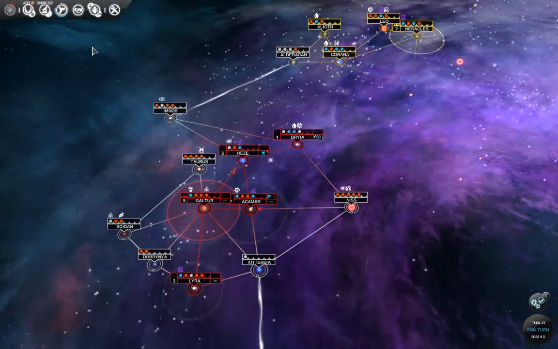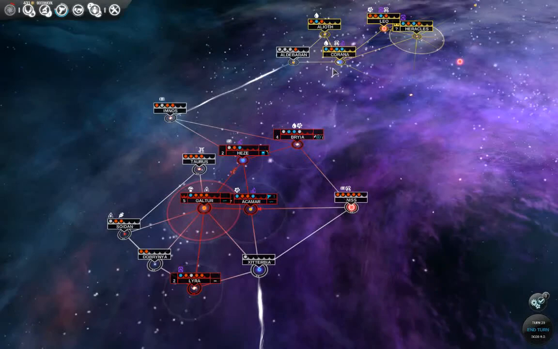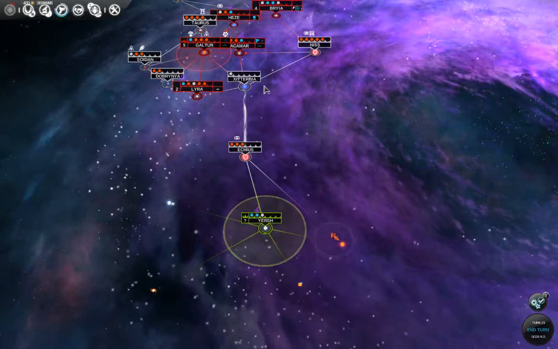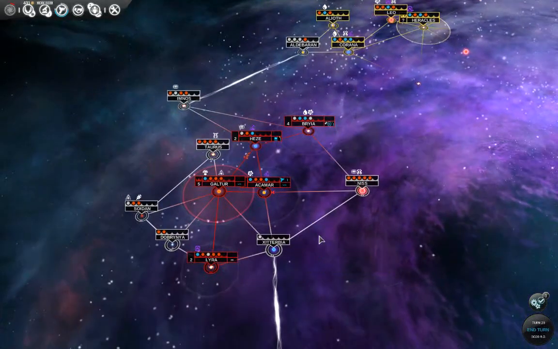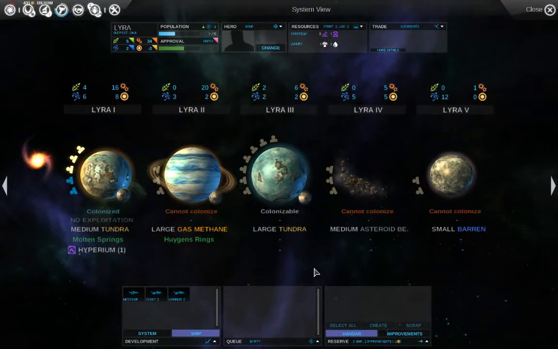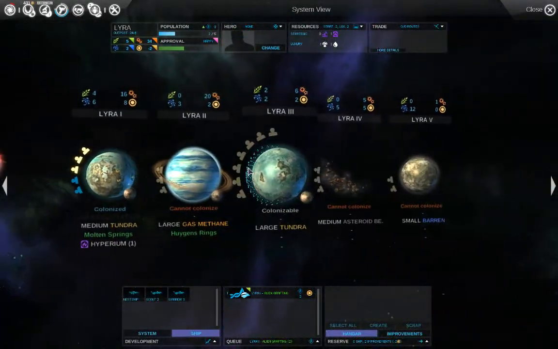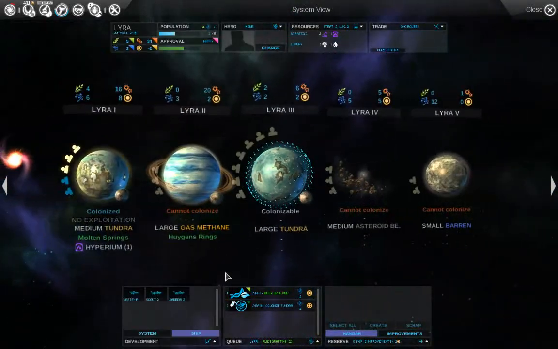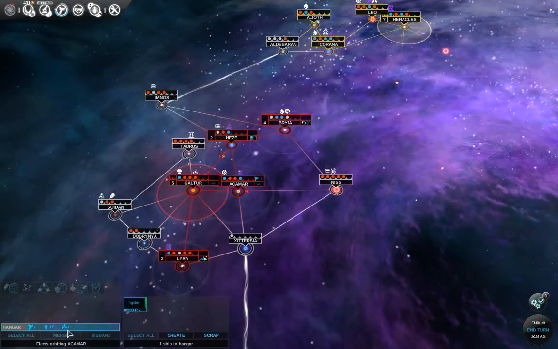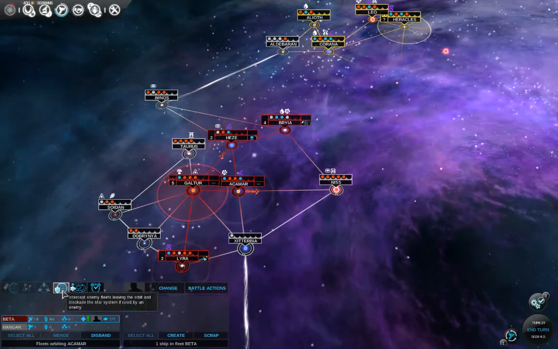But I also need to research invading, because I will try to invade the yellow guy. I know more about him so far, but maybe this changes when I find the next system and he has a better system to try and invade. So let's get the alien grafting and then colonize this planet. And put this new ship into a fleet.